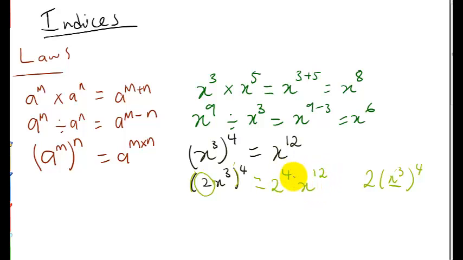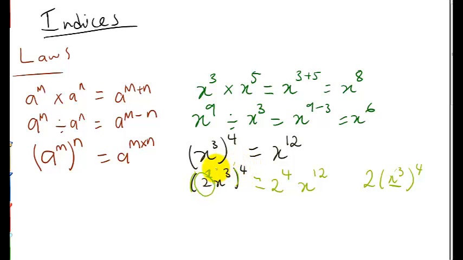Now if you want to know why it's 4, remember me saying you want to multiply the indices. I never said anything about numbers. I didn't say multiply the numbers. I said multiply the indices. Now you've got to ask yourself, what index is here for the 2? If I write nothing, we imagine it's always a 1. That's it. So there's a 2 to the power of 1 there, and then look at this.